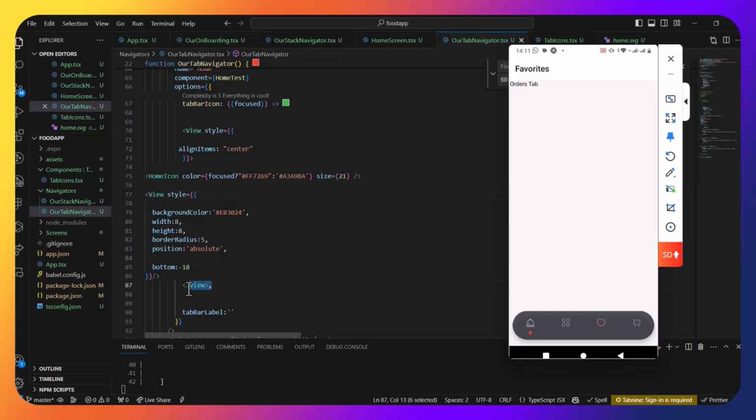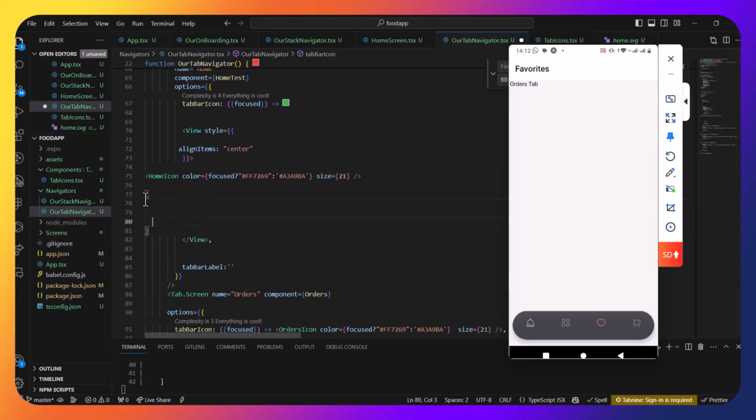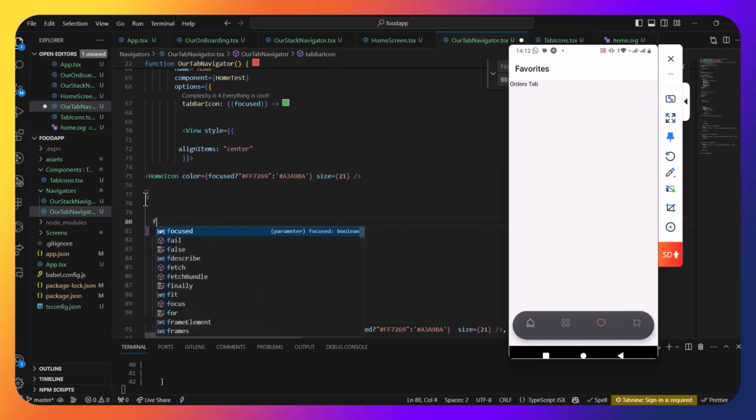Yes, we can make it a self-closing tag. Here it is. If I want to remove it, I can remove it like this. So we want to open a block of JavaScript code, and then use the ternary. We are going to ask, is this focused?